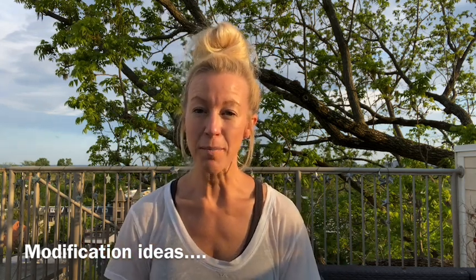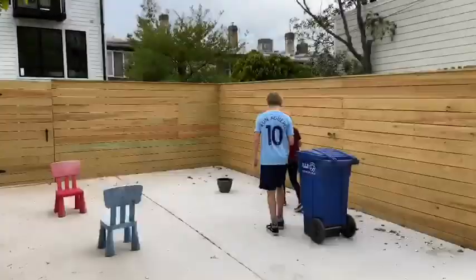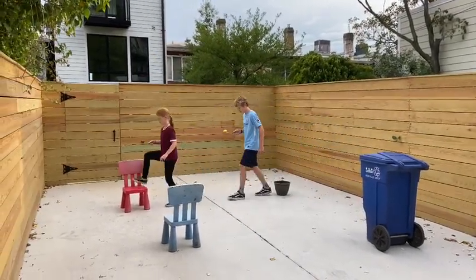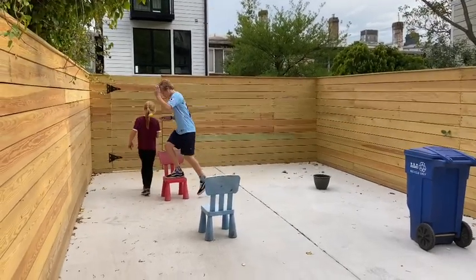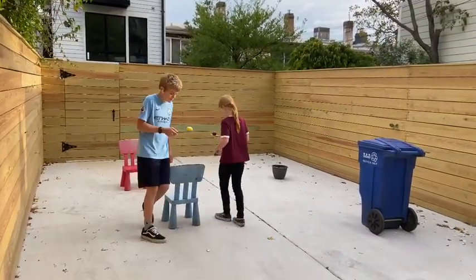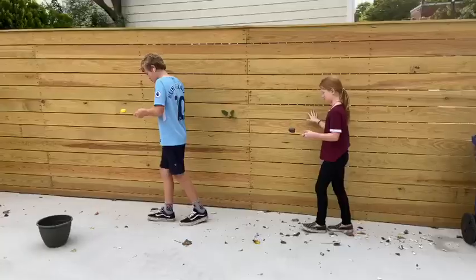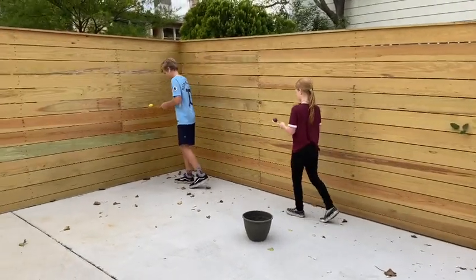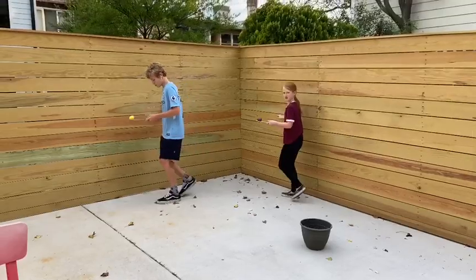Stay tuned — Max and Charlotte have created a little egg and spoon race out in the back of our house to show you what I'd like to see. You can make it as simple as what they've done or a little more complex. Practicing for sports week — we'll see you for our next lesson tomorrow. Slow and controlled movements, changing levels, zig-zagging, walking in a straight line — all different ways you can create an obstacle course in your house. Going around objects, or if you need a little bit of help you can touch the wall. Nice, slow, and controlled — you can change your grip on that spoon. Finding ways to make your skills successful.